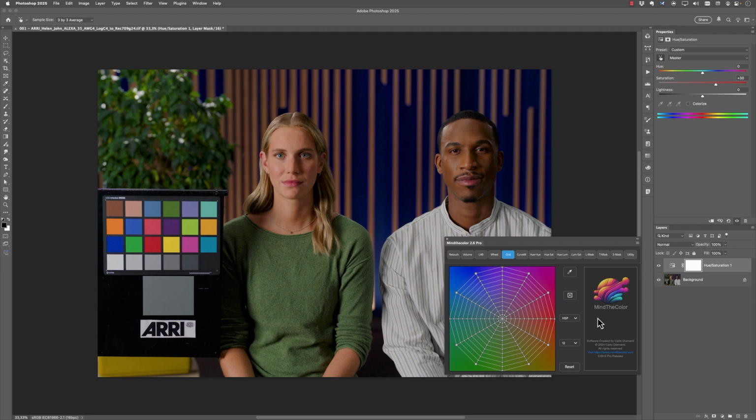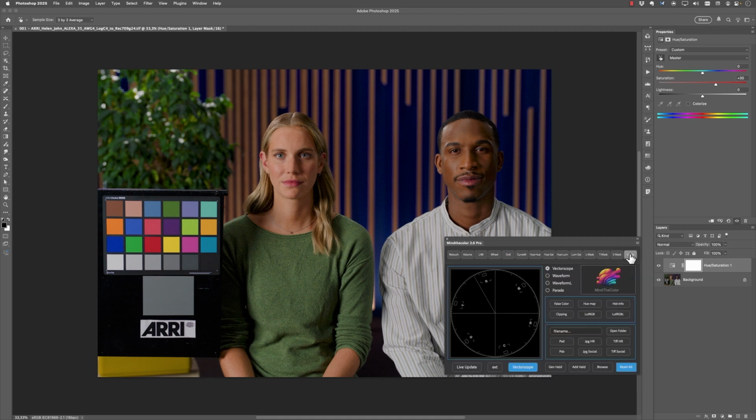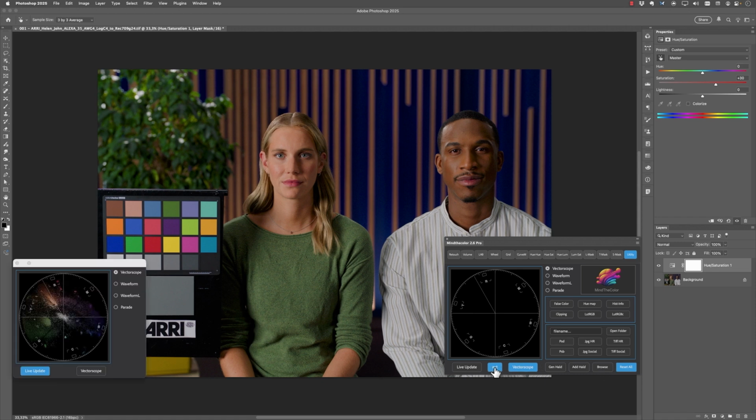Of course, if I have to work on the saturation and the colors of the image, I would like to have some instruments for checking the colors. And here in the Utility tab, I have the vector scope that I can also use in a separate way. So I can click here on the external button, and then I can use this tool in real time by clicking here, Live Update. So I can check the result before and after. You can see how the saturation is working.